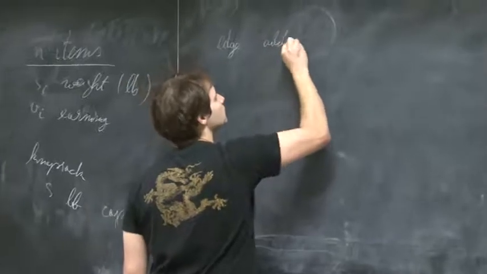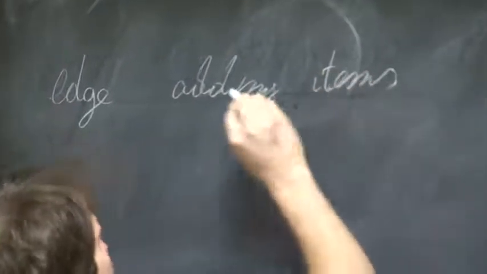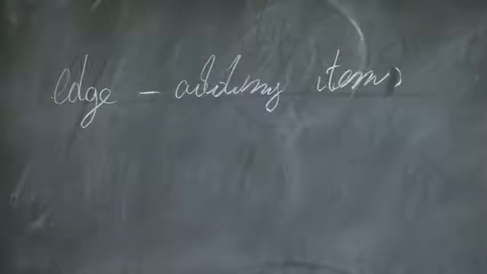And a node is a state. So what's the weight going to be on an edge? If the edge means I'm taking an item, then the weight is going to be what? The weight of the item you're at. The earning associated with that.